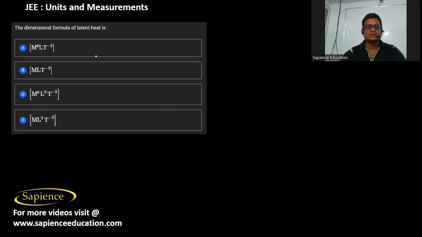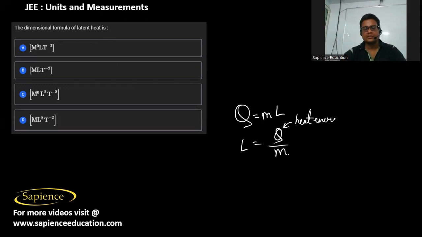Then here it is told the dimensional formula for latent heat is, so as you know, Q equals m into L, where Q is the amount of heat supplied. So latent heat is used when there is a change of state. So if Q is the amount of heat which is absorbed, and m is the mass of the substance, and L is the latent heat of the substance, then L will be equal to Q by m. So Q, the heat energy, is a form of energy only. So its dimensional formula is the same as that of work done.